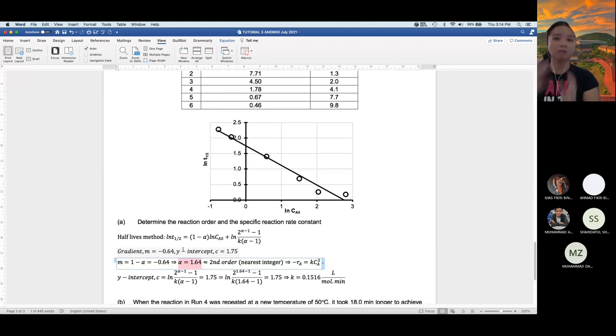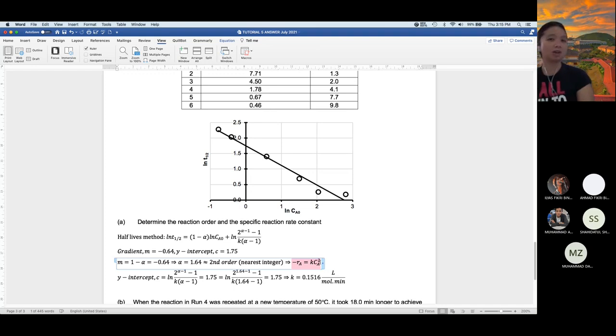Tapi kena ingat, kita round up kepada nearest integer. We round to the nearest angka bulat. Okay, so maknanya kalau 1.64, we round up jadi 2. Ataupun kita kata alpha is second order reaction with respect to A, which is maksudnya rate law dia menjadi minus rA sama dengan k CA square. So, kamu kena faham, in a real scenario, tak semestinya reaction order hanya 0, 1 dan 2. Dia boleh jadi lebih. Just that, I limit to these 3. Kalau tak limit, equation dah banyak kan. Sebab tu kita limit kepada only these 3 rate law which are the common ones.